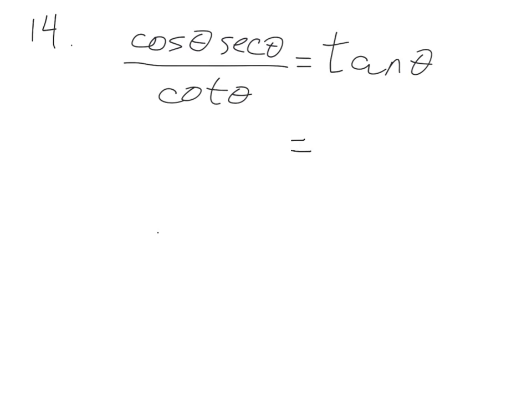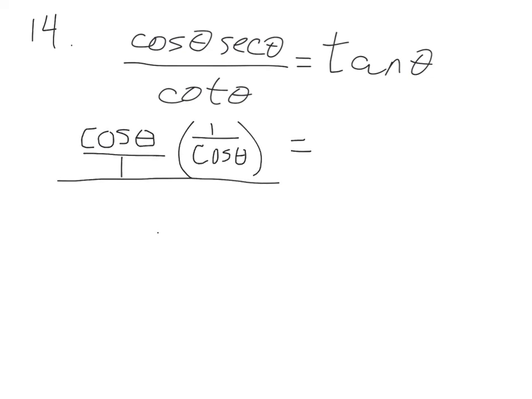Now, if you don't see that, you can go, okay, I am going to turn everything in terms of sine and cosine. Note, I'm not doing anything with even and odds. I don't have a negative angle. I'm not doing anything with Pythagorean identity because I don't have any squared terms. I'm going to turn everything in terms of sine and cosine. So I have that cosine, and now I'm going to turn secant into 1 over cosine, as secant in the numerator is cosine in the denominator. And note, it's still in the numerator of the large fraction. And I'm going to put that cosine theta over 1.